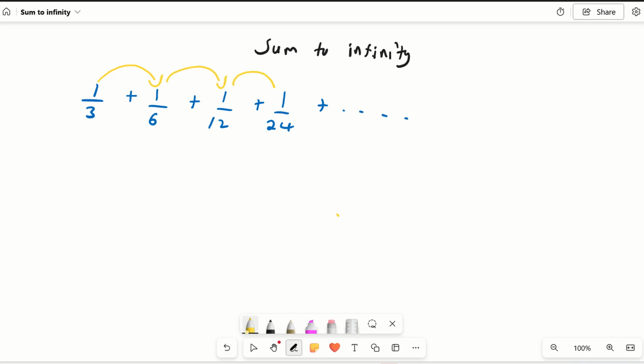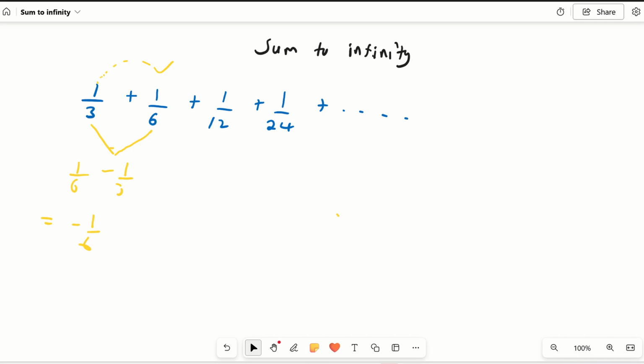That is, to move from this term to that term, they add the same number. That's the first thing you need to check, right? So how do we check that? If you want to know what they added onto 1 over 3 to get 1 over 6, you simply go the next number, 1 over 6, minus the previous number, 1 over 3. This gives us 1 over 6. So that's what they added onto 1 over 3 in order to get 1 over 6.